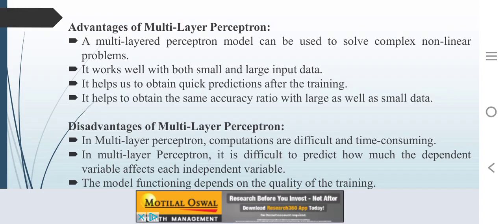Advantages of multi-layer perceptron. The multi-layer perceptron model can be used to solve complex nonlinear problems. It works well with both small and large input data. It helps us to obtain quick predictions after the training. It helps to obtain the same accuracy ratio with large as well as small data.